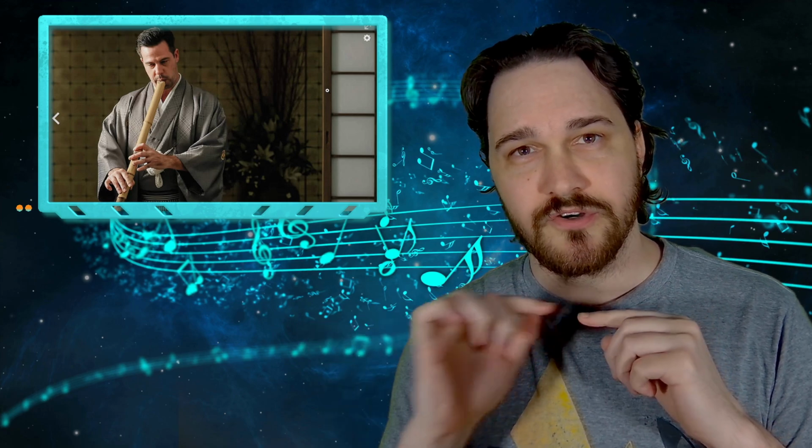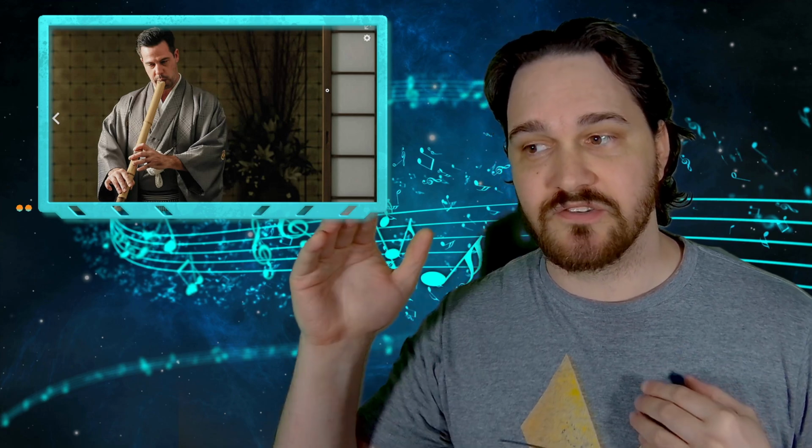Kind of. It has a hole across the top that you breathe over, like you do a flute, where you don't actually blow into the hole, you blow across it. Sort of like if you've never played a flute, you don't know what it looks like to play a flute. Have you ever seen people play Coke bottles? You blow across the opening of the bottle to make a sound. It's like that, but then you play it like a recorder or a clarinet where it goes down across your body and you cover the holes with your fingers.